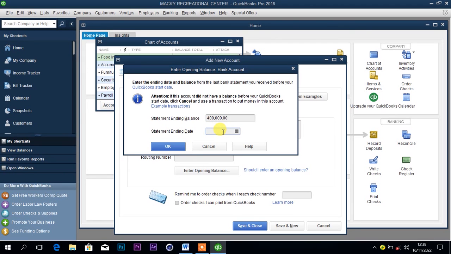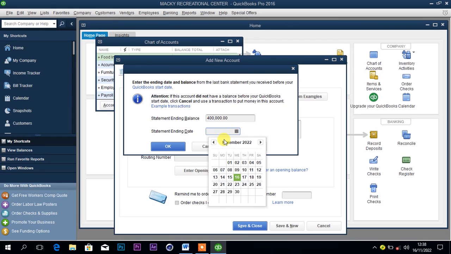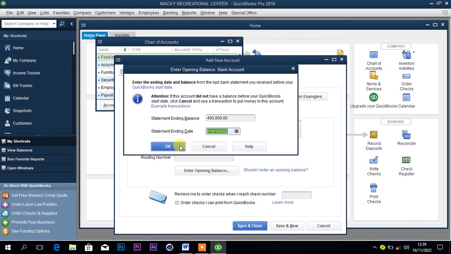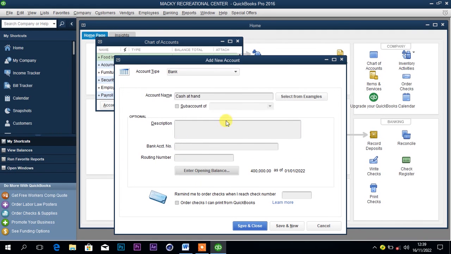Then the date, they said these balances were at the beginning of the year. That means you're going to select 1st January 2022. Then we continue here. After entering all these, if it's a bank account and it's having an account number, you put it here. But for our case, we just leave it the way it is because they have not given us other details. Just save and close.